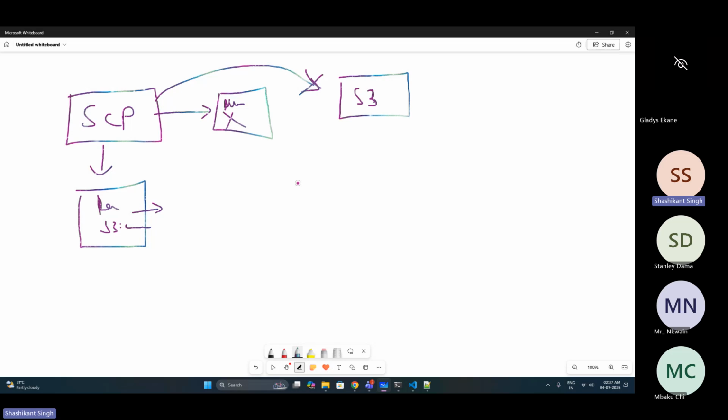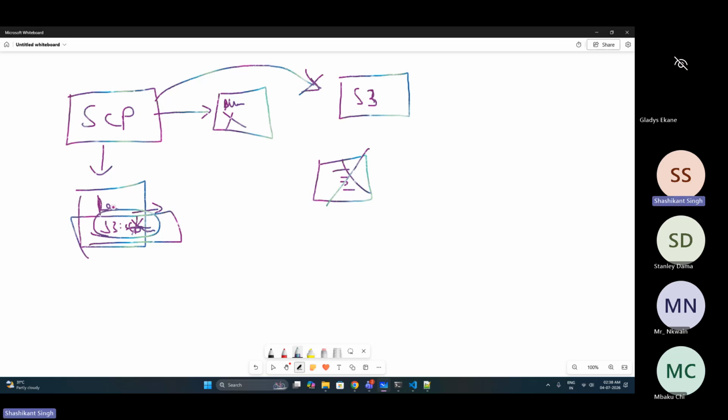If you define them wrongly, SCPs are used for system-wide permissions. If you deny something that was not meant to be denied, for example, I say S3 create bucket, every other permission will work, only create bucket will get denied. But if I put S3 star, that means you are denying the whole of S3. Even if you create IAM policies with S3 permissions, everything will be denied. So that's why you do not granulate here.